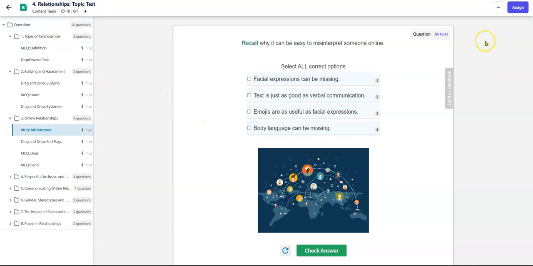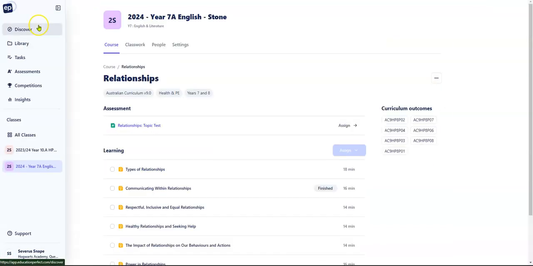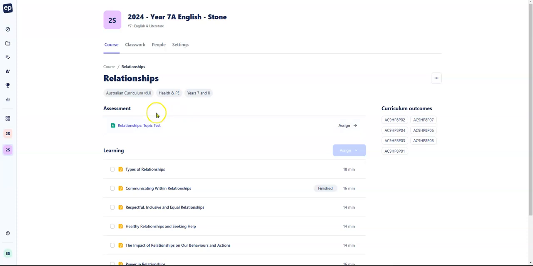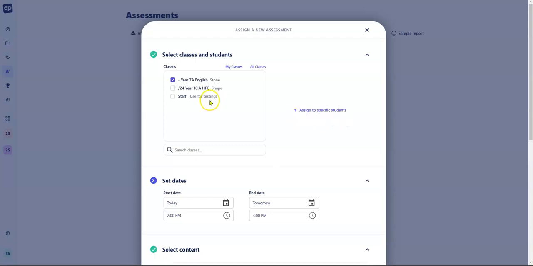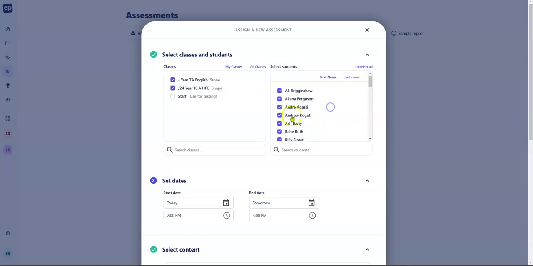So if we want to assign this, we can click that Assign button like we showed in the previous video. Or if we know we already want it, we can go assigning straight from our course planner. So here it is, and we're going to go straight to Assign. Once again, you can assign to one class or multiple classes depending on what you need, and multiple students, or remove them if needed as well.